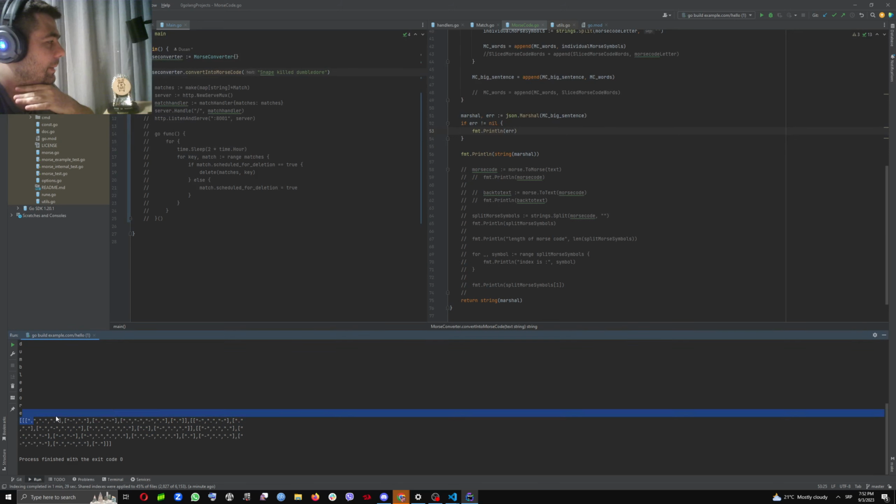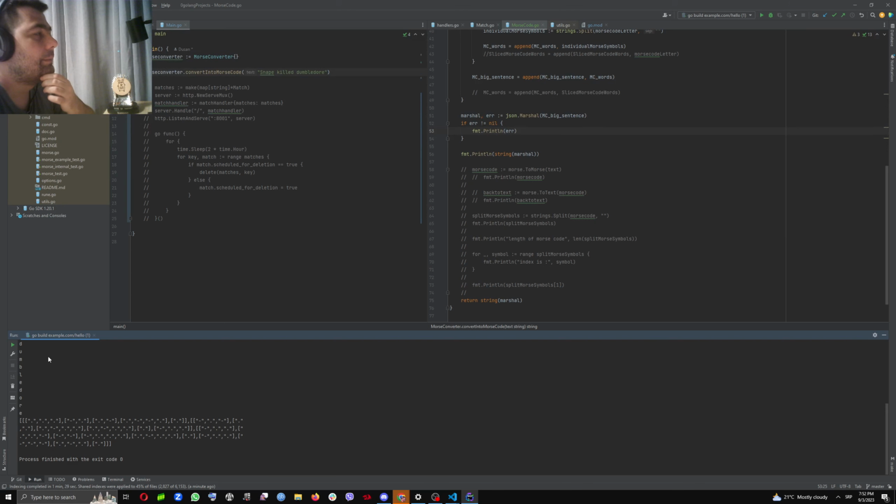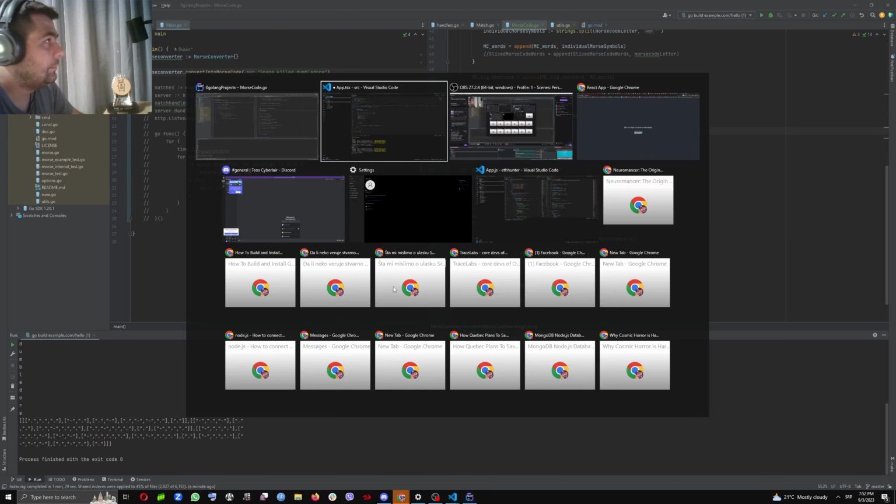So it's formatted by letter, and then by word, and then by sentence. Also, I think we can hide this. All right. Huh, the overlay isn't working. I'll need to look into how to fix that because I am using the StreamElements thingy.